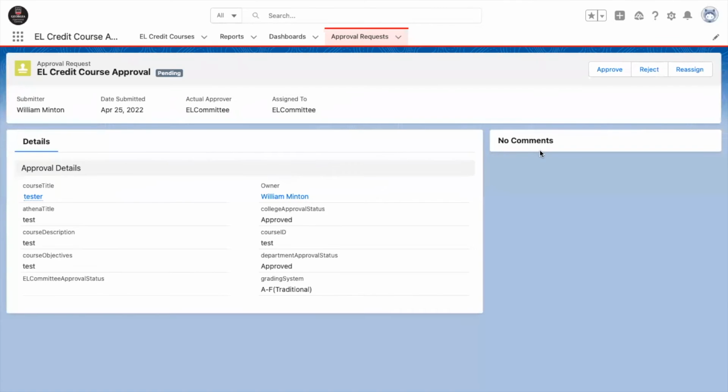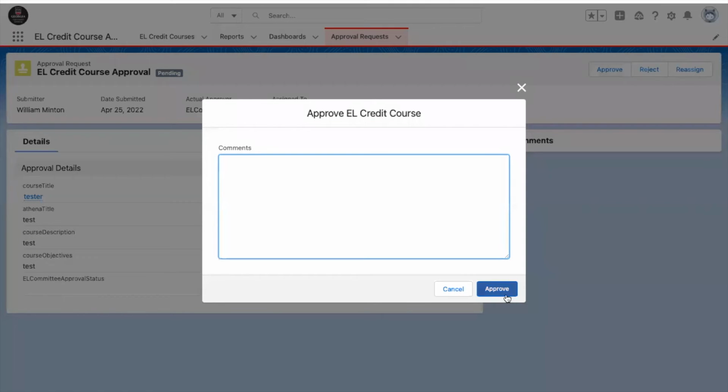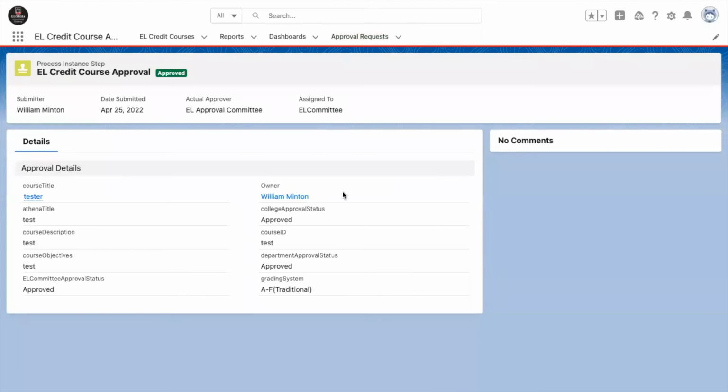I just wanted to show the approval process. I know within the university system, they have to turn down some courses and they have to approve some, but for the sake of this course, they seem to really like it and they're going to go ahead and approve it. This process wouldn't typically take place over several days, but obviously for the sake of time for this presentation, it went by a little bit quickly.